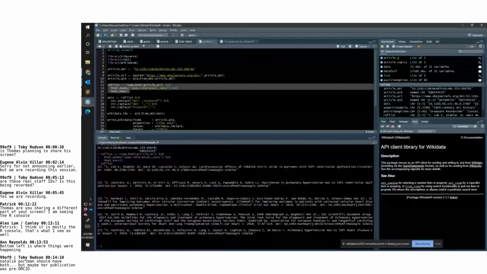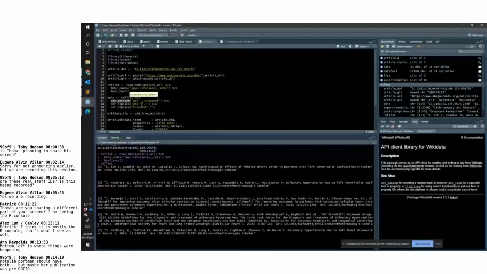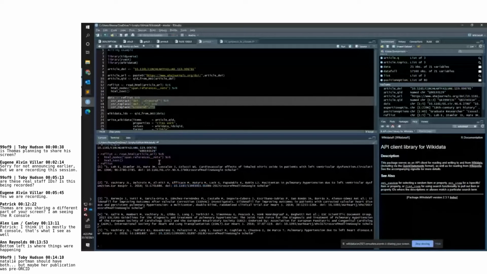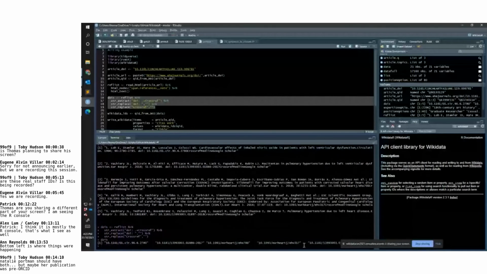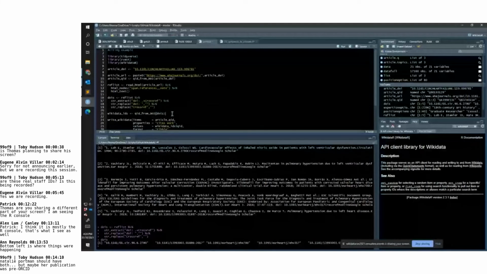It's then going to use str_extract, which is finding strings that look like DOIs, essentially. So it's going to find a DOI in this reference, a DOI in this reference, another DOI here, another DOI here, and another DOI here. So we're expecting to find 5 DOIs. So let's run that as well. And if I look at DOIs here, it should just give me a list of 5 DOIs that it managed to find out of that unformatted reference text. Yep, 1, 2, 3, 4, 5 DOIs. Again, we're going to do the same trick of getting the Wikidata item from those DOIs to get a list of 5 Wikidata items.